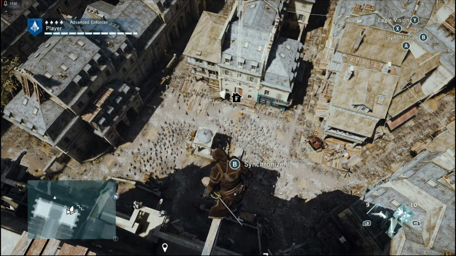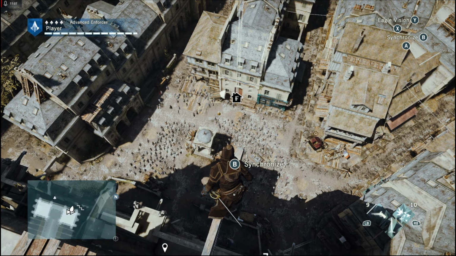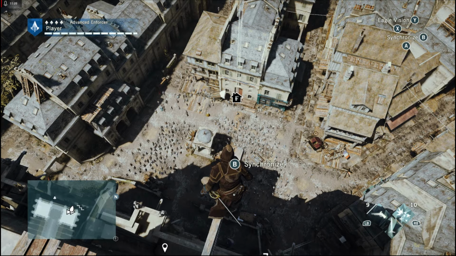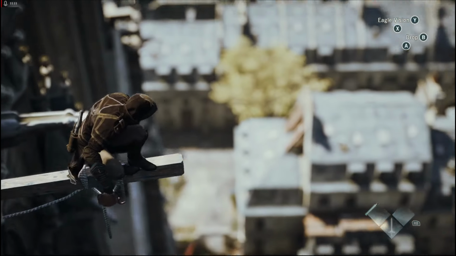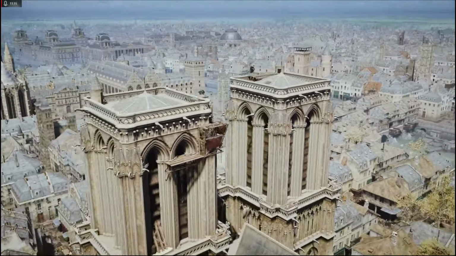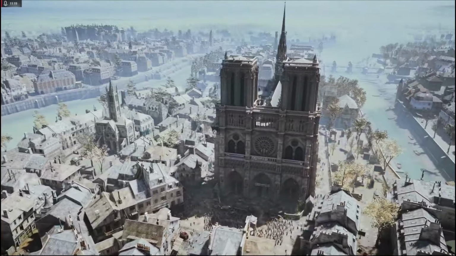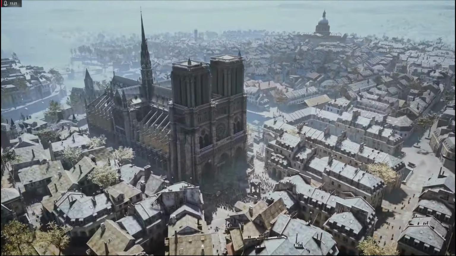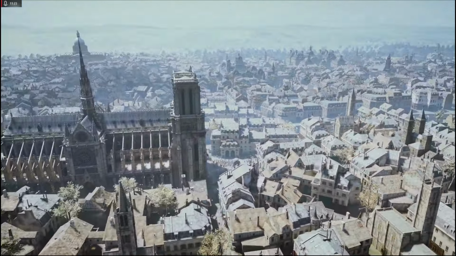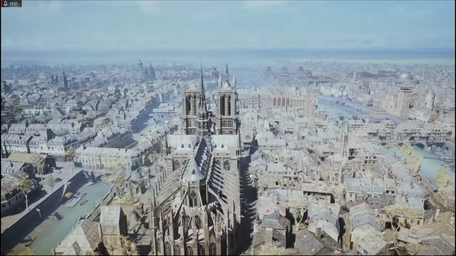It's repetitive, so it's fun. If you have played other Assassin's Creed games and you know that you like them, then it is a game for you. And if you haven't enjoyed them in the past, then this is not the game for you, because it's exactly the same. A lot of running, climbing, and stuff like that. So yeah. And just to finish the video, I'll just jump off the church.